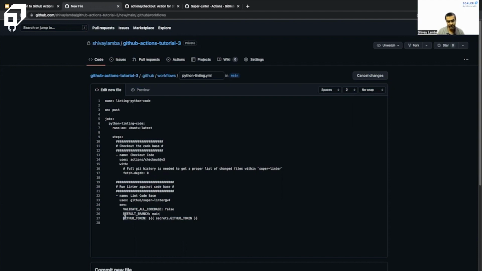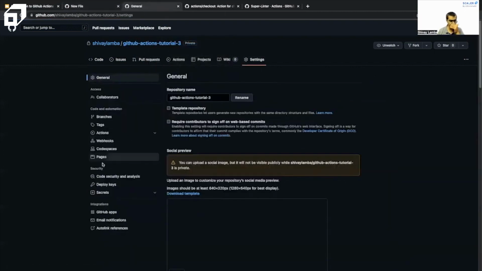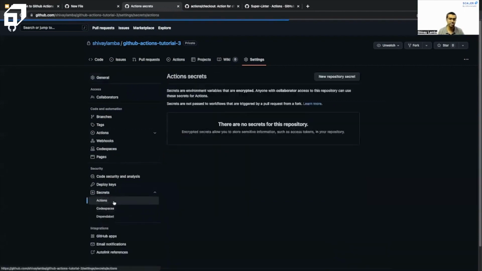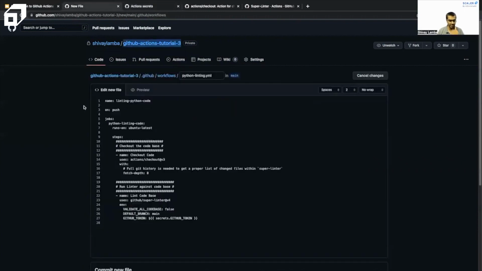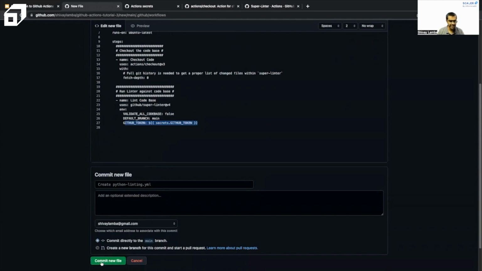One important thing to keep in mind is the GitHub token. The way to access, let's say, a hidden token that you might have defined: if we go to our repository and look at the settings, you can see the section for secrets, where you can define some custom environment variables. And these can be accessed by our GitHub Actions directly within our repository itself. So over here, we are going to be accessing our GitHub token for our super linter, and we'll go ahead and create and commit this particular file.